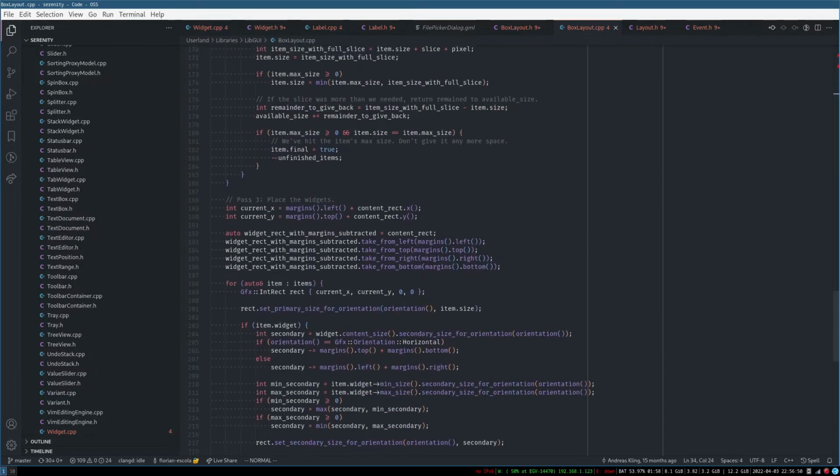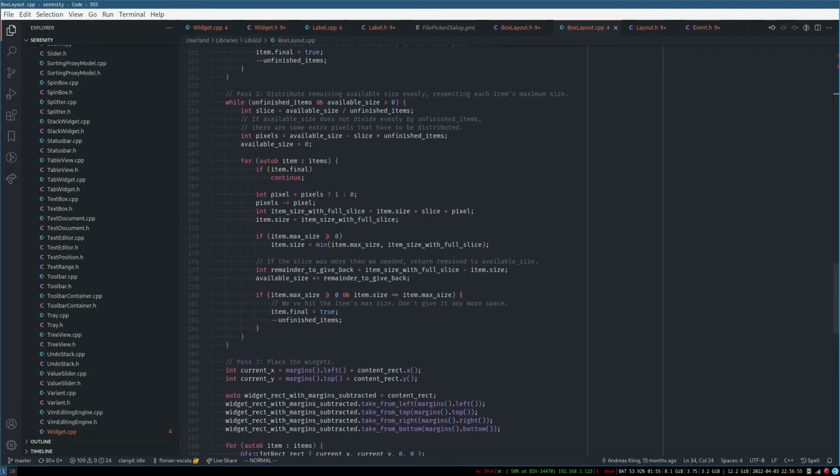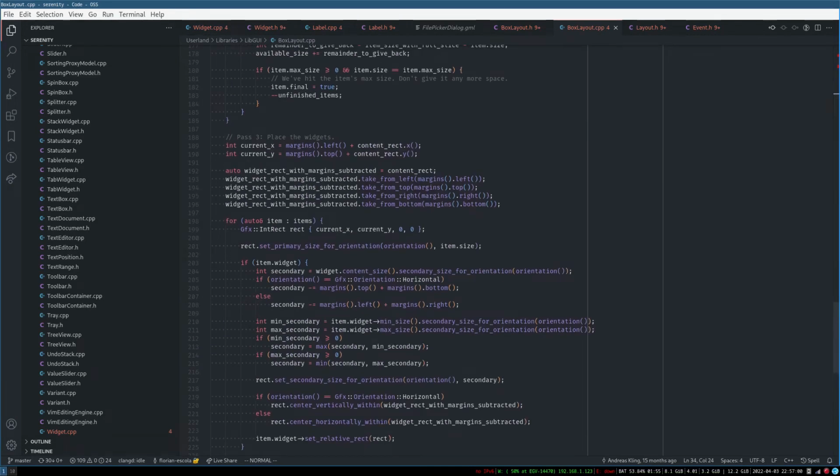So this does seem a lot like Flutter or Flex or something.